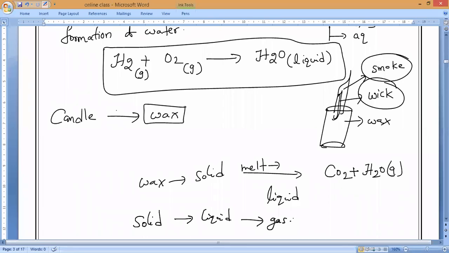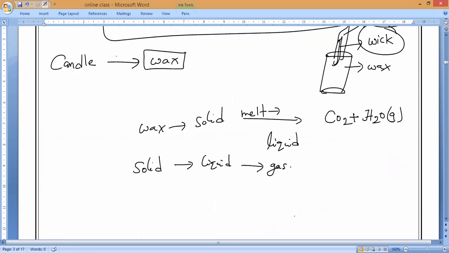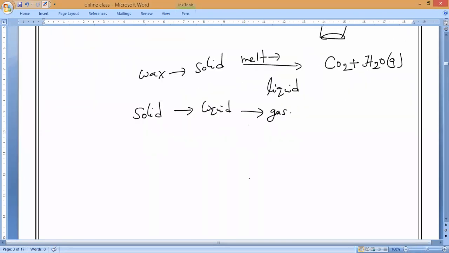So the combustion reaction of candle wax is characterized by a change in state from solid to liquid and gas. So a solid wax converts into what, guys? Yeah, correct. Okay, Ashrita, any substance that mixes with water, that is called aqueous state. Something is dissolved in water. The combustion reaction of candle wax is characterized by a change in state from solid to liquid and gas, because wax is a solid. Understand?